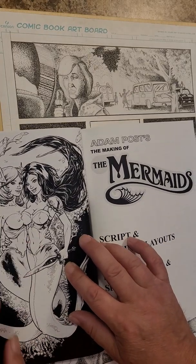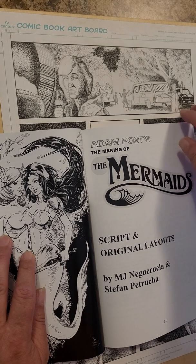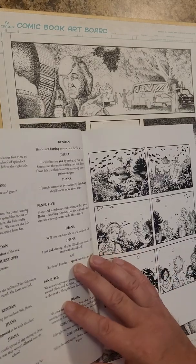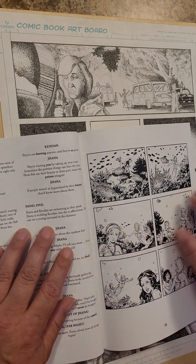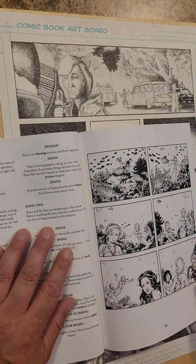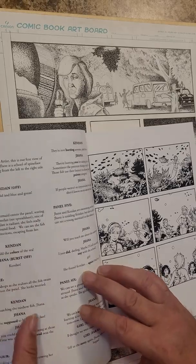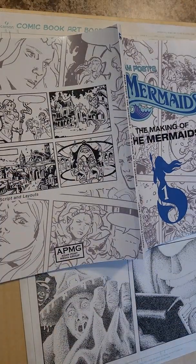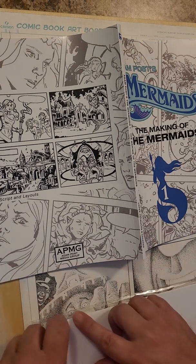Then we go straight into the original. Again, we have one of the other covers. And then lastly, we have the script and the original layouts. And as you can see, originally it was done with this format. And what I was doing after I went through the book, and we're going to go through it right now, so give me a minute here. Let's flip this over and quickly take the other book back out of the packaging.